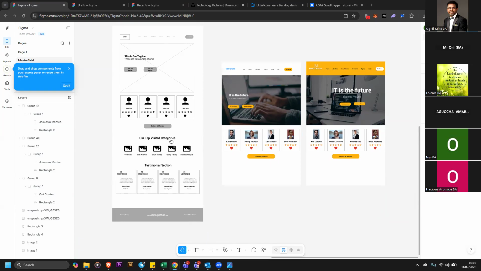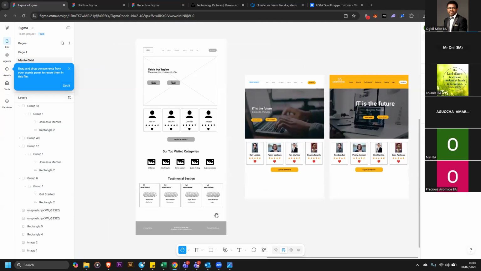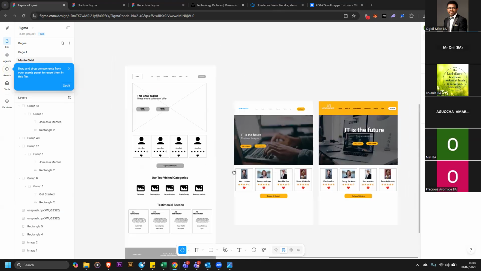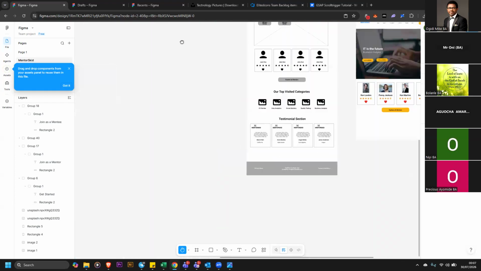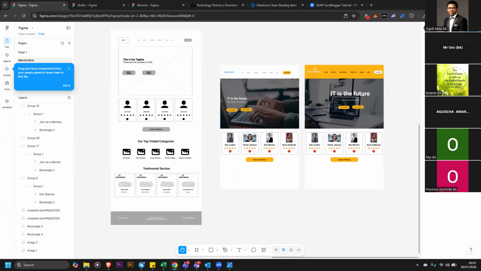So this is the hand tool. If you don't want to, you can move everything around with the hand tool like that. You see where the move tool was earlier? This is the cursor we're using, right? If you click on here, there's a hand tool. It allows you to freely move things like that.